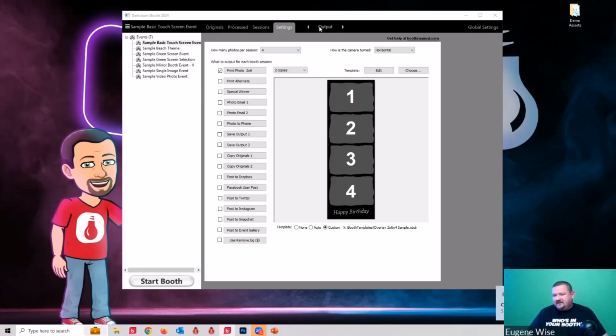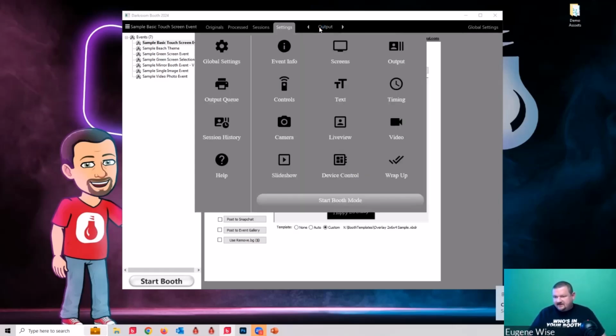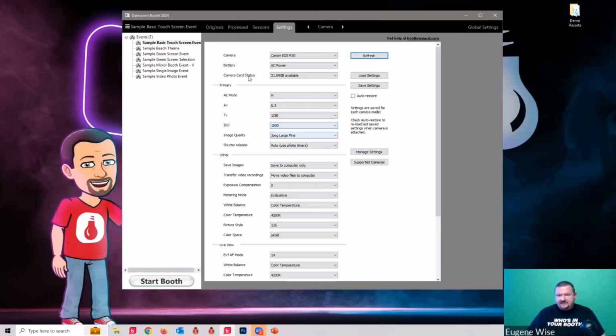So if it's a directly supported DSLR or mirrorless in this case, it should show up without really having to do much else, and we can access those settings. Now, earlier I had said that we had those camera settings. I'm not using a studio strobe right now. I'm using constant light, and that's why my settings are a little bit different. But we'll go ahead and run through a session, see how the images come out, and see if the exposure needs to be adjusted. But that should be it.